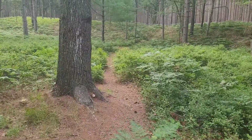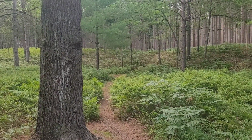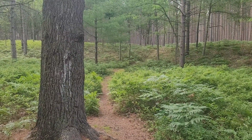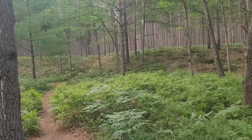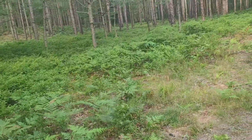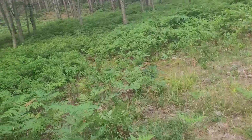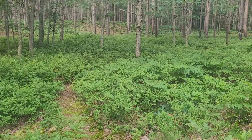So back in here, this looks like it might be a little trail. I have shorts on, so I'm not going to walk back there. But if I had pants on, socks, shoes, and my legs protected, I may venture back there. Looks like there's another one over in here. Well, maybe not. Well, maybe. I don't know. These are just little areas that you can probably walk through. Now, I am not that well versed on what poison ivy looks like. All I know is leaves of 3, let them be. I'd have to look pretty carefully to see if it's leaves of 3.